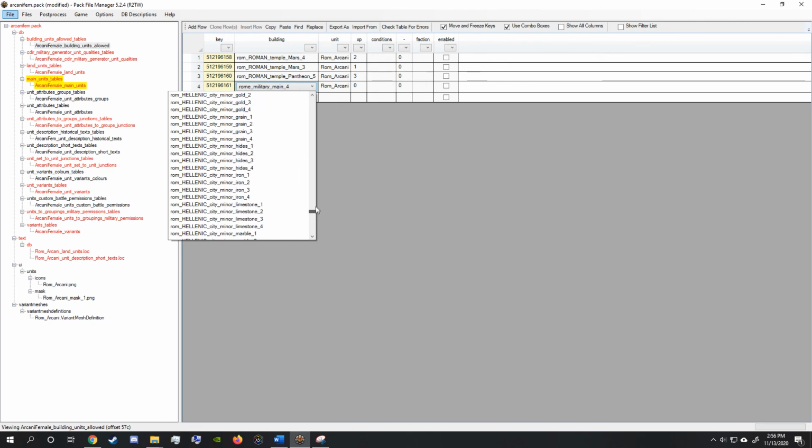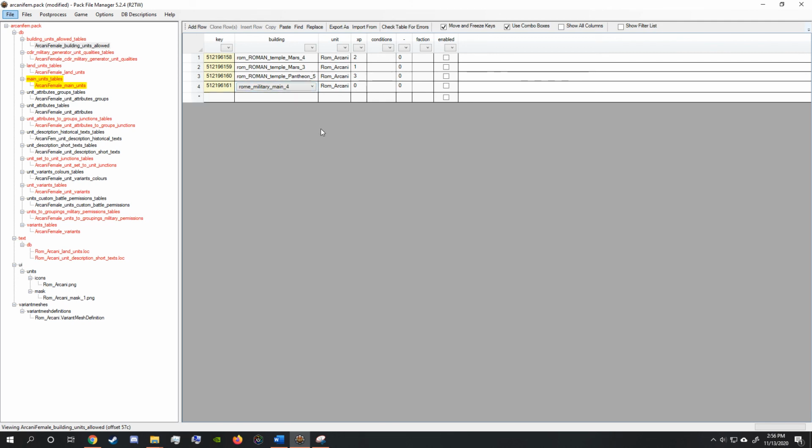There's so many buildings. So you might not pick the right one to begin with, so just keep on trying different ones.